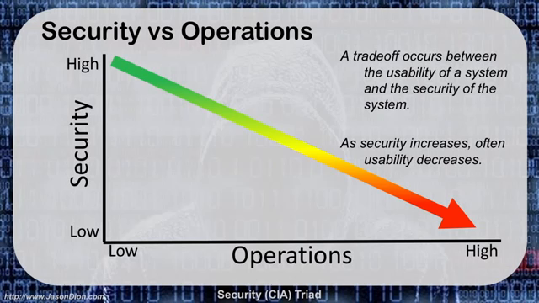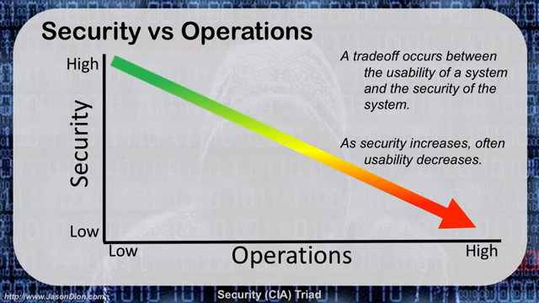Is it available? Is it easy to operate with? No, because I have to take it out of the filing cabinet, unscramble everything, and then read it. That takes a lot of work. So that's high security, low operations, right? Let's change that around. You go to the bar and you order a drink from the waiter, right? You don't really care about the security of your drink order if everybody else in the room hears you. You just care that the message was received by the waiter quickly and that he gets your beer and brings it back to you. That is your high operations, low security, right?